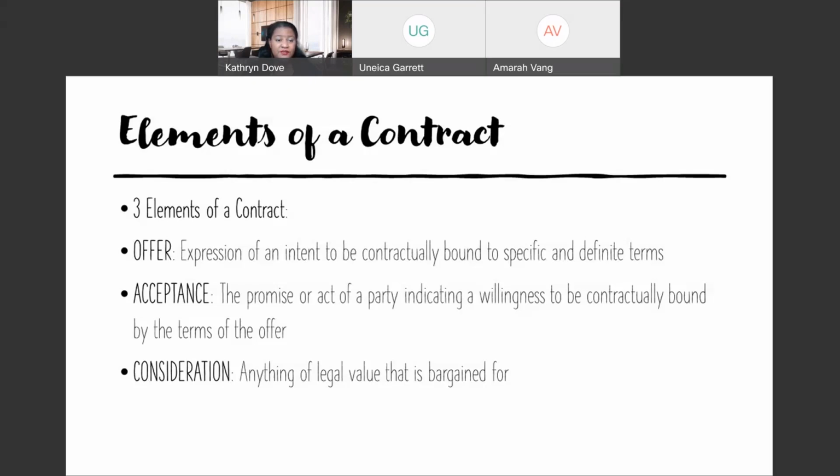And if I accept that offer, then a contract is formed because there's something of legal value that's bargained for, and that's the streaming service that I'm bargaining for. Netflix is bargaining for my money. Money is valuable consideration. So the elements of a contract would be met if I subscribe to Netflix, click on all of the OKs and approvals and the agreements, and I pay my monthly fee. That's a valid contract because there's been an offer and acceptance according to the same terms, and then a consideration, which is something of legal value that's bargained for.